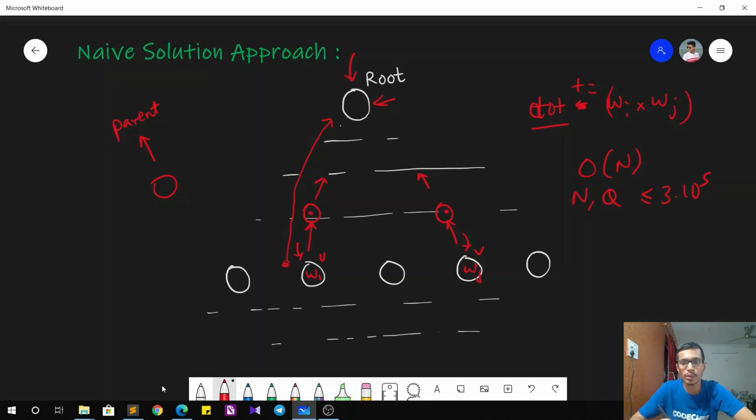So it can definitely not work. But you can always get subtask 1 right because there the constraints are pretty small. So although this approach is correct, it will not work for higher constraints. So let's see how to optimize this approach to fit the given problem.